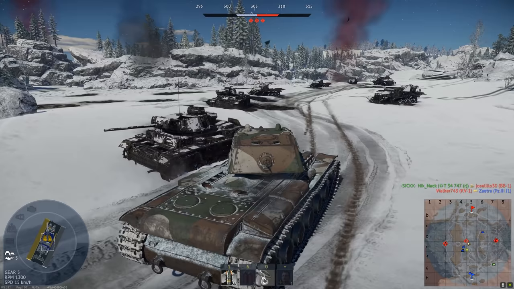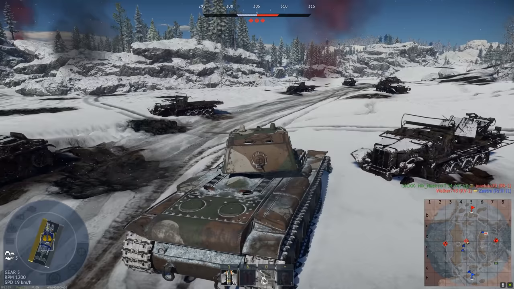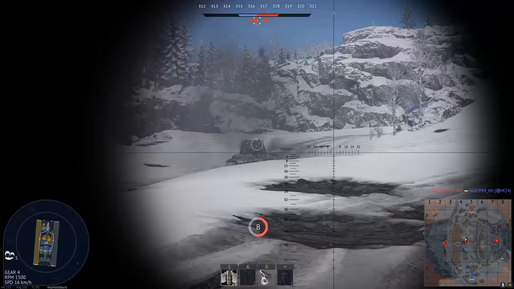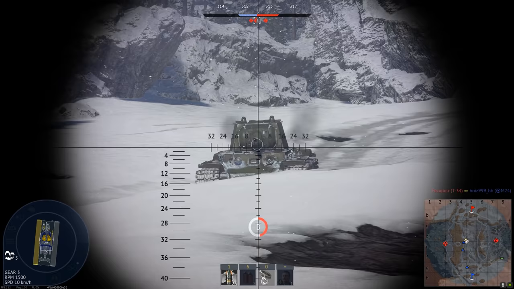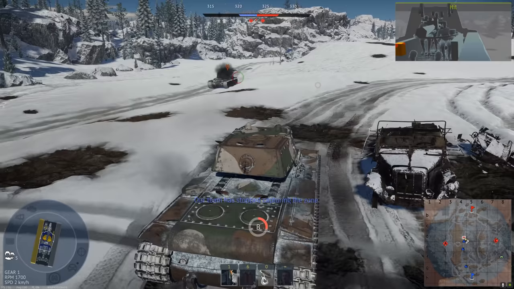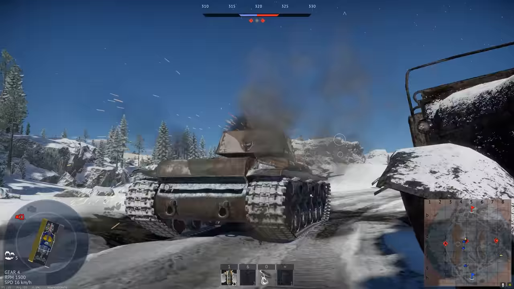Where a lot of weak spots are, okay, that's a weak spot, I'll shoot there. The T-34 doesn't do that. It has like some weird gimmick to it. Oh, nice wiggle out. I like that too here. I'll do that too. Bombs potentially, gotta be careful here. Okay, we're good.